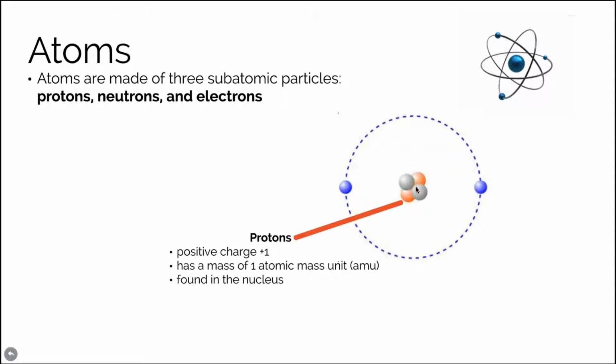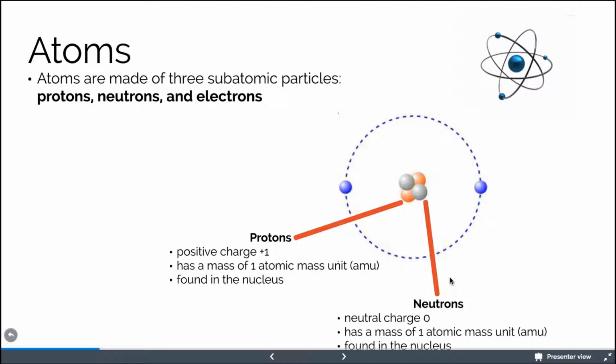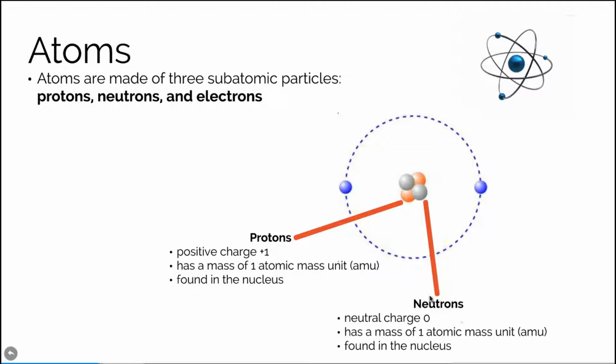Now, the other orb, the gray ones that go along with our protons, again, they're very similar to the proton. These are the neutrons, and they're also found in the nucleus, same place as the protons, and they have the same mass too, just 1 atomic mass unit. What's different between these two is that the charge the neutrons have is 0, so these are a neutral particle. So you can think of it that way, that protons are positive and neutrons are neutral.